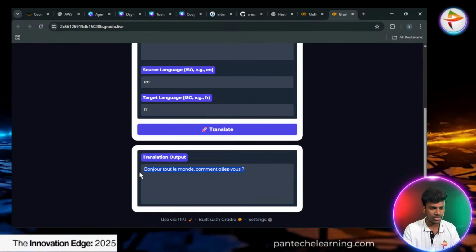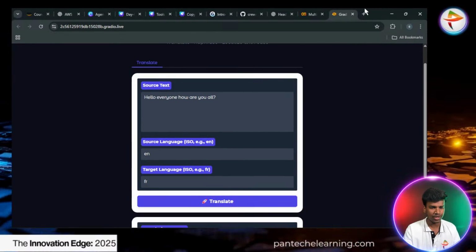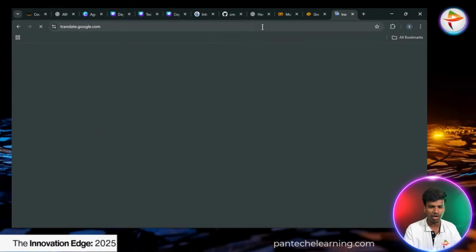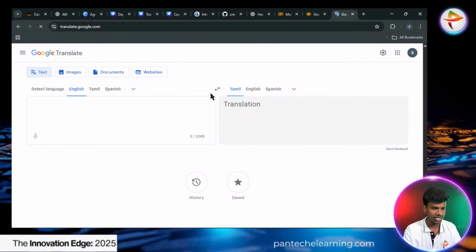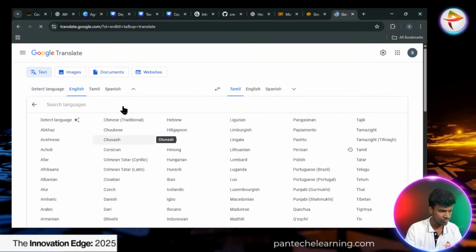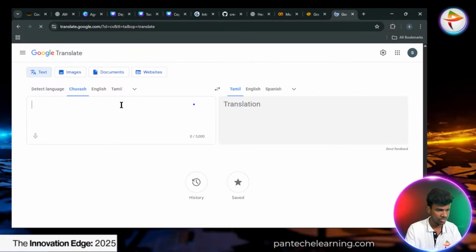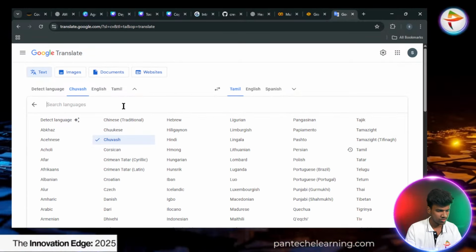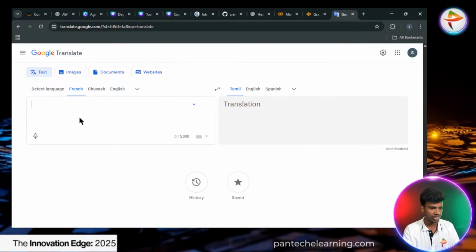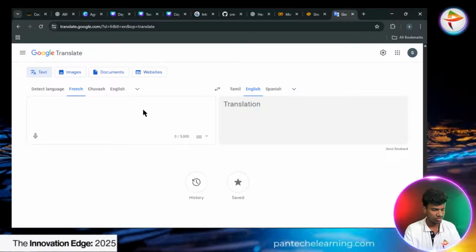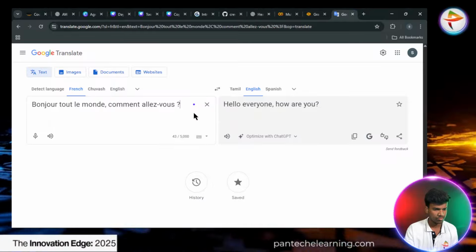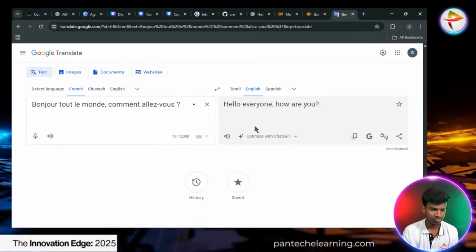So now we can do a cross check. We can copy this and paste it into the translator, Google Translator. We can try to execute it. Is it properly translated or not? I think it's French, right? So you select French language here. Oops, sorry. I think which is French, Canada is also there. So again we'll try into English. So it's given the proper answer.